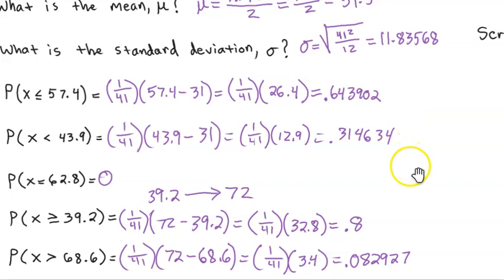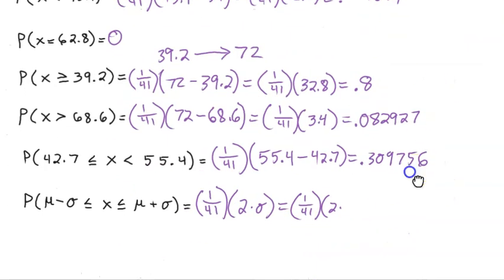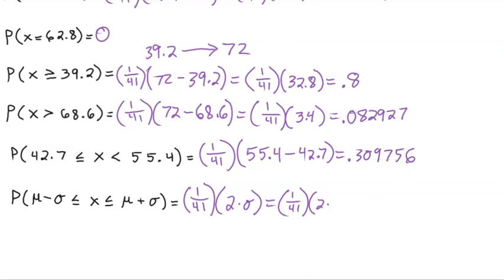It's 11.83568, and in fact, I'm going to grab this. Okay, let's use this little tool here. I'm going to copy that, and then I'm going to move down here, and I'm going to paste it right here. There we go. All right, good. So we're going to do 2 times 11.83568. And we can just key this in the calculator just as we see it.